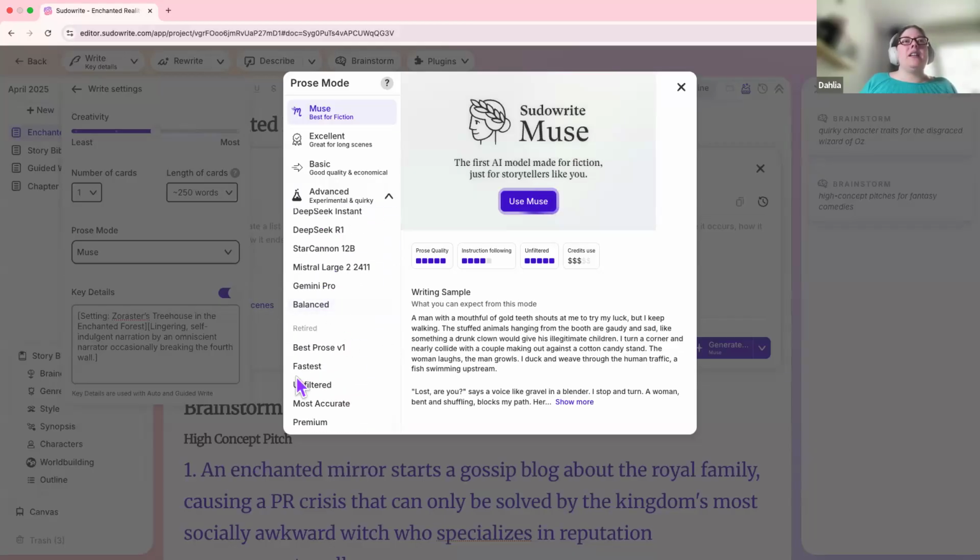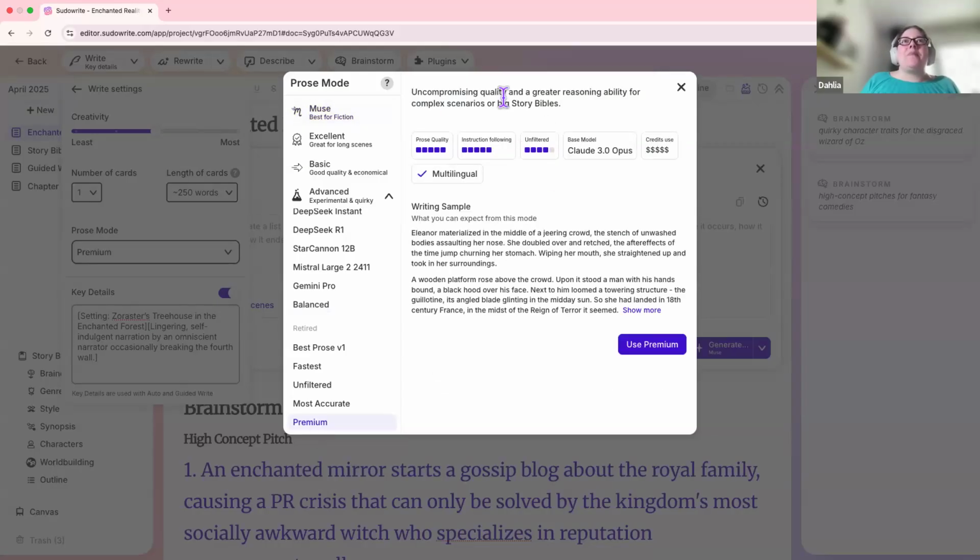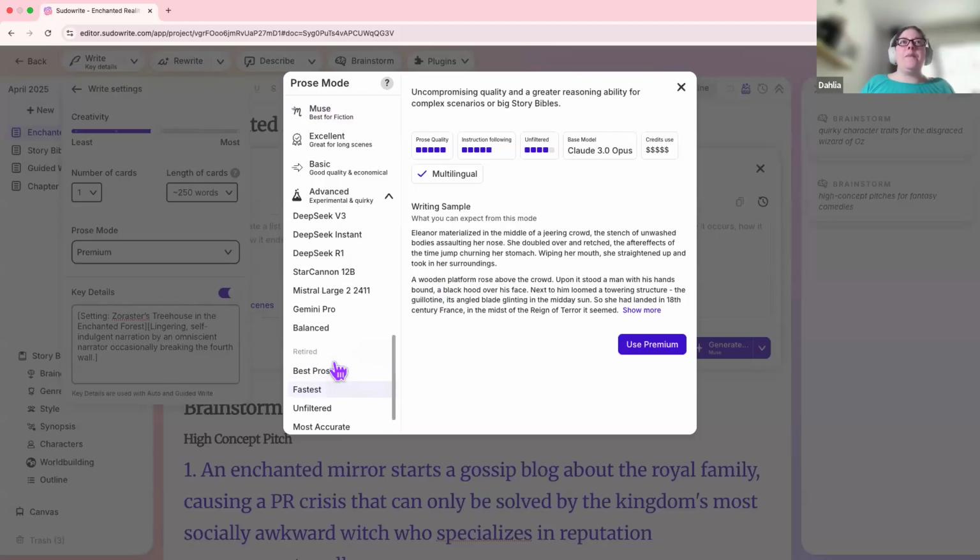And also gives you access to some of the retired models that used to be up here, like premium, which was mentioned before. And these models that are retired, I'm not using the most up-to-date AI models, but usually still work really well.